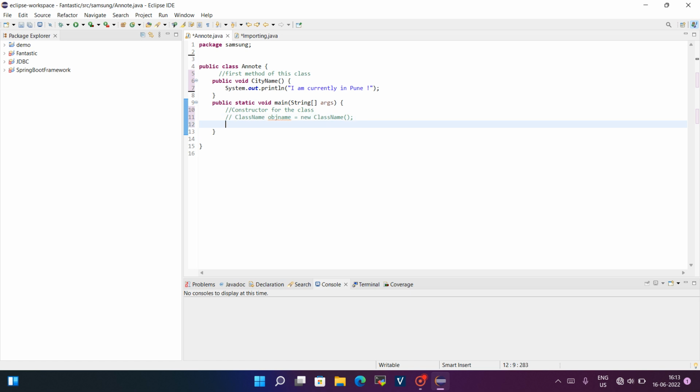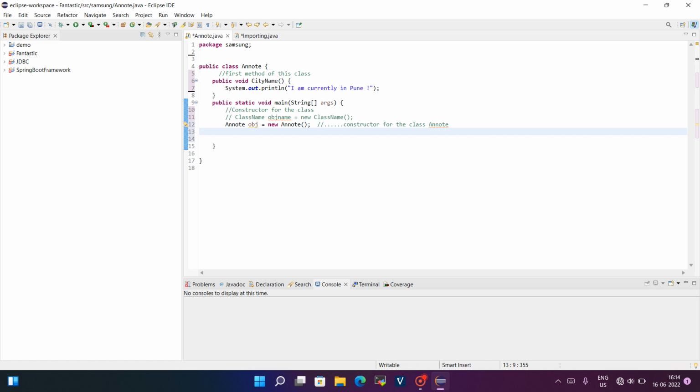So let me show you how we can do it. Let me take first anode, okay. We have anode as our class. Then we need to give an object name. I'm taking object as the object name, then equal sign, then new, then anode and round bracket close, okay. This is generally called a constructor. This is the constructor for the class anode, okay.